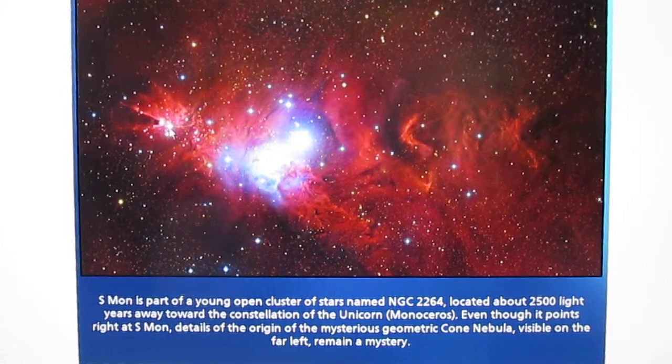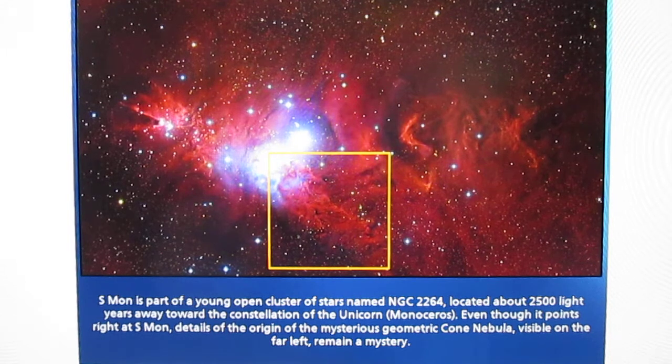The unusual shapes originate from fine interstellar dust reacting in complex ways with the energetic light and hot gas being expelled by the young stars. The brightest star on the right of the above picture is S Mon, while the region just below it has been nicknamed the Fox Fur Nebula for its color and structure.